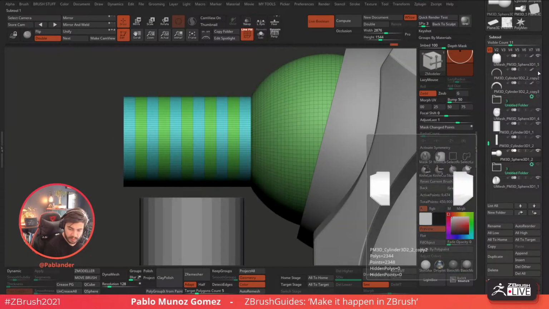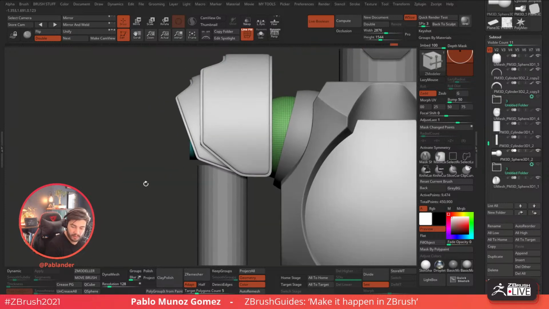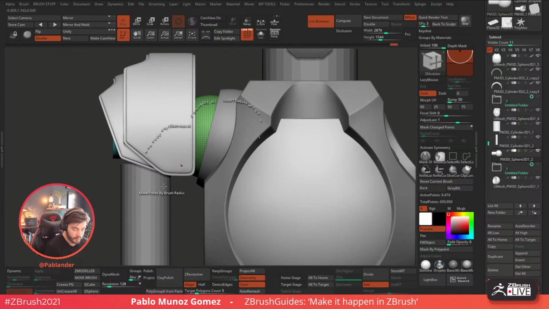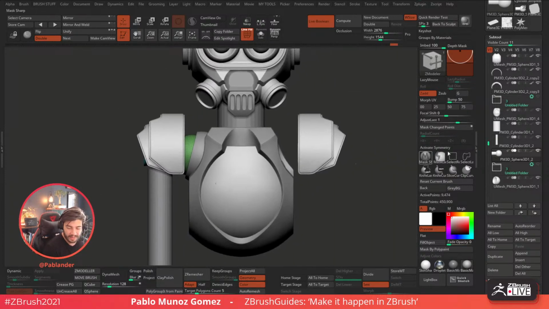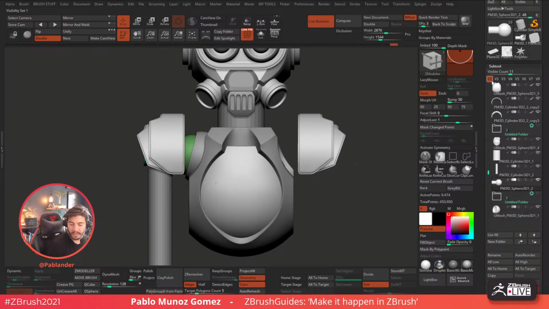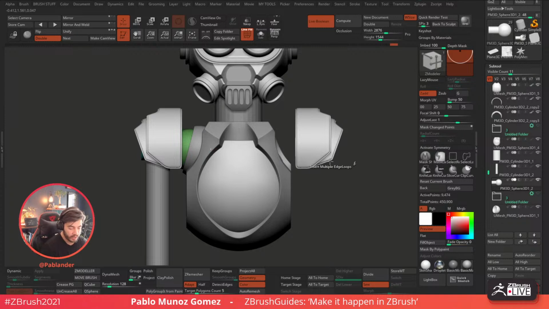Let's hide these bits. By the way, you don't need to keep hiding things that you don't want to see when you're working on these type of things. I don't know how familiar you are with these visual groups or visibility groups, but they're quite good when you want to be able to hide things quickly. So you can set different visibility groups.